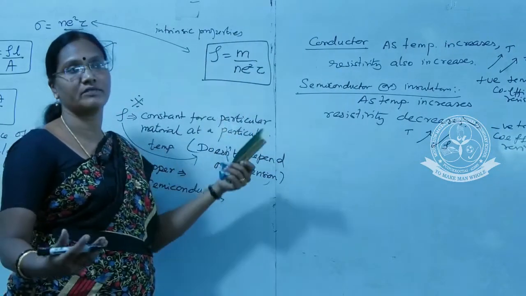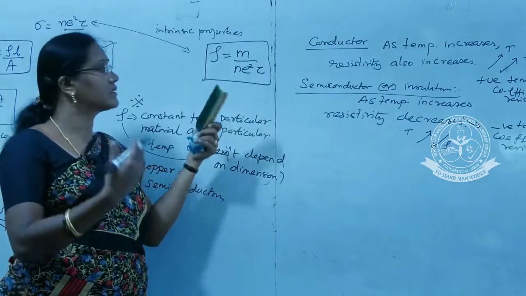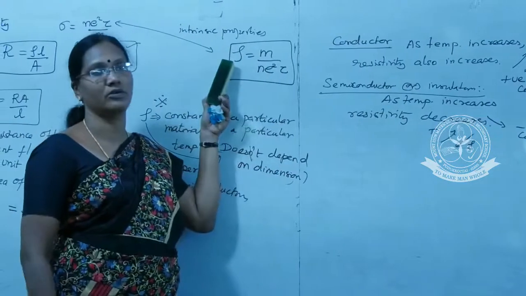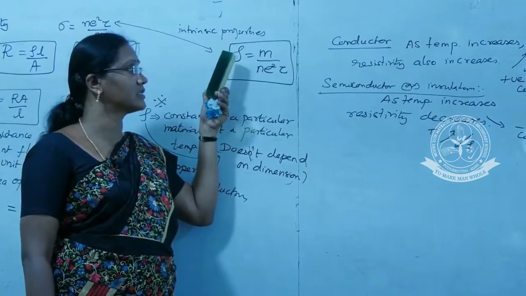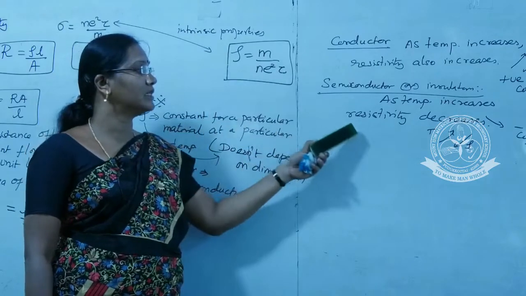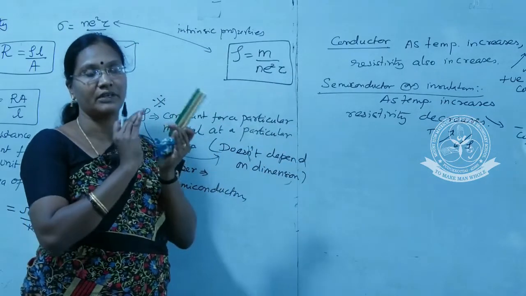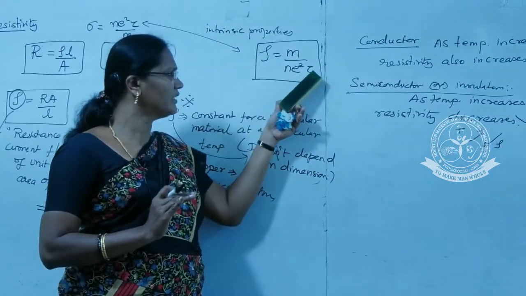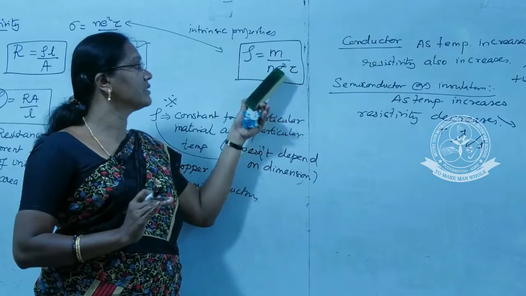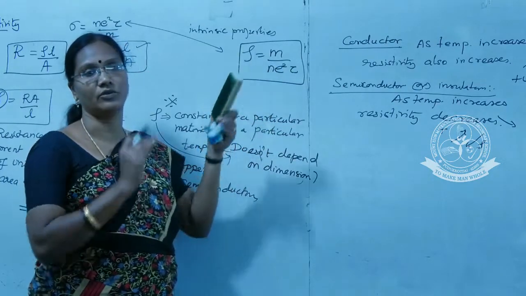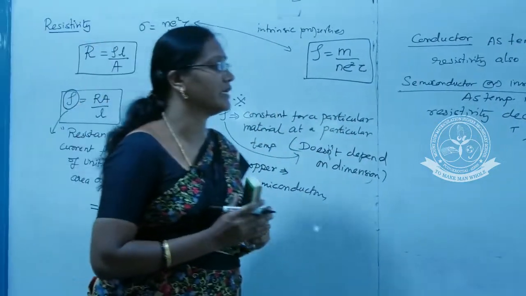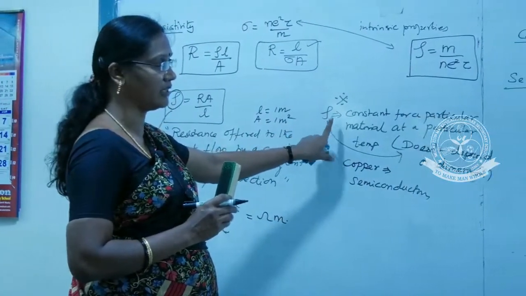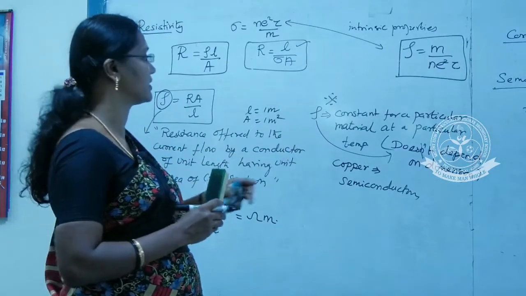Since we have a large amount of charge carriers, what happens? As they move in a very random manner, they collide, the time taken will be less, so resistivity will be more, or the resistance offered by the conductor will be more. But in the other case, the free electrons or charge carriers are less. Even though the time is decreasing, the number of carriers increases, so automatically rho will decrease. So resistivity is constant for a particular material at a particular temperature. This is a very, very important concept.